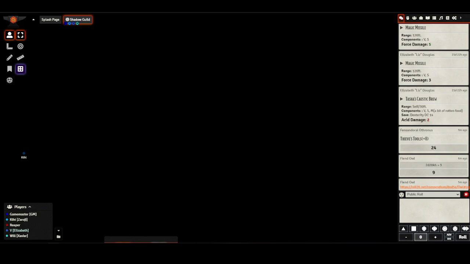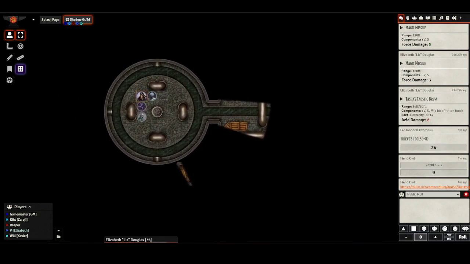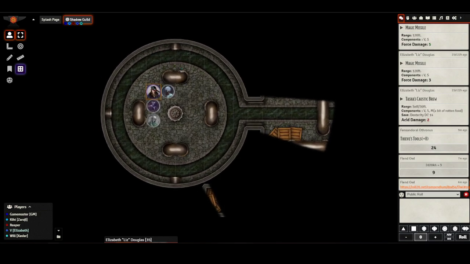I have to pee while you're doing this. I'll be right back. I have dark vision. No, that's fine. You guys just literally aren't on the map. But I have dark vision. All right. Thunk. Thunk. Thunk. And thunk. You guys are all there now.